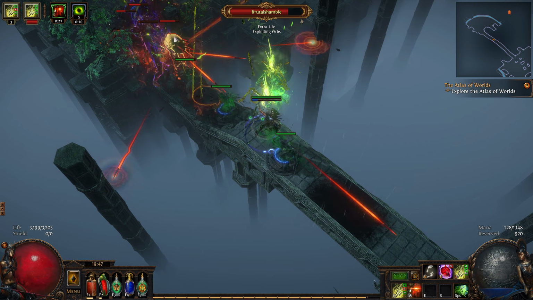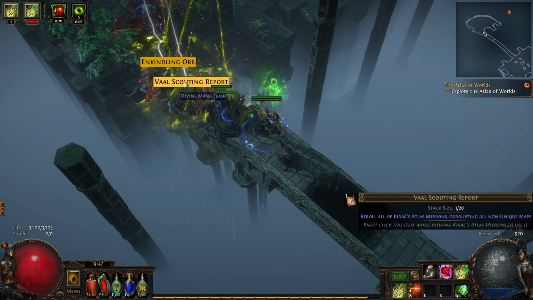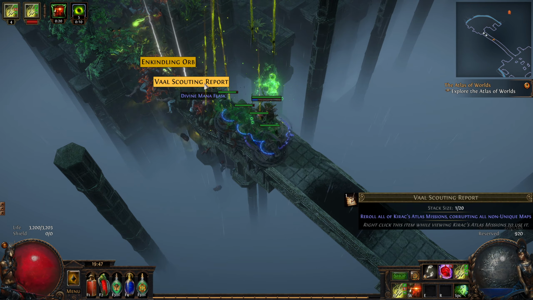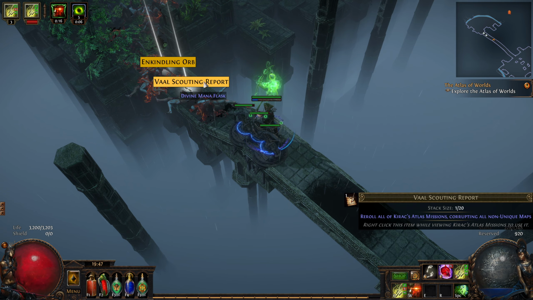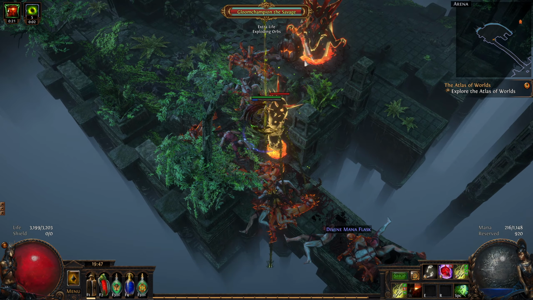Ouch. Okay, a Val scouting report. That's a new item on me as well. Reroll all of Kirak's Atlas missions, corrupting all non-unique maps. Alright, interesting currency.